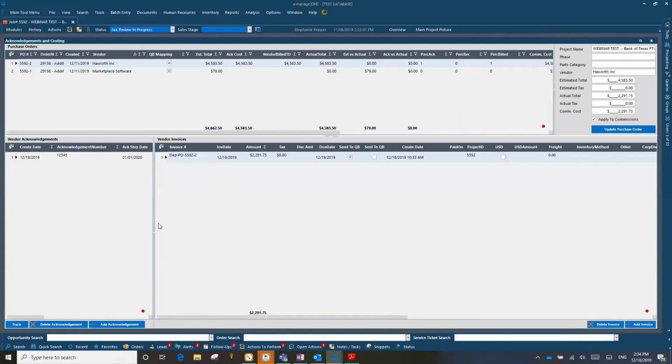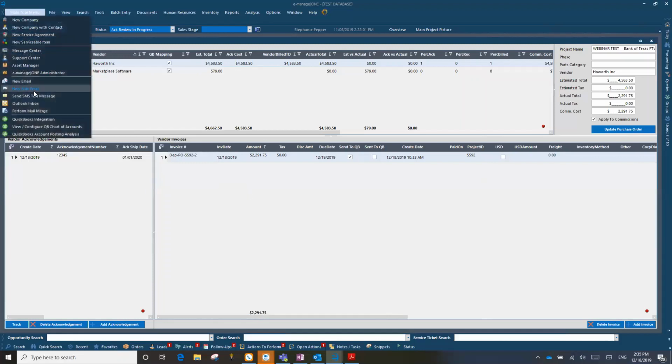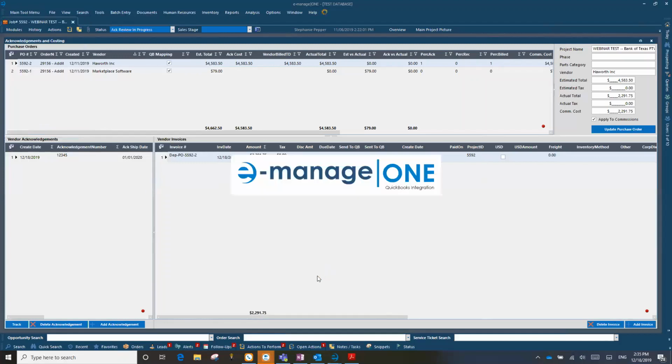My paid on date per vendor invoices never enters a date into the system from QuickBooks. Rena, whenever you go to send your bills over to QuickBooks in QuickBooks integration, let me just show that off actually. Oh, I pushed the button.